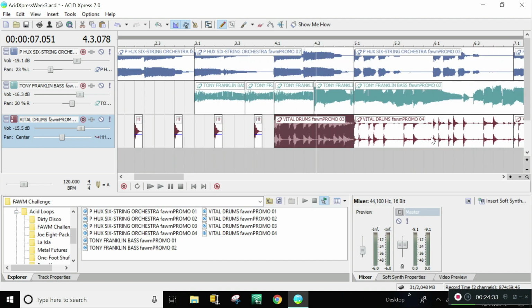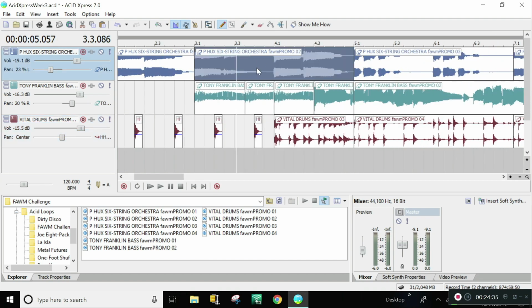So what we can do to each individual region in our project, if we'd like to quickly make a fade in or out of that loop, or drag down the general volume of the loop, is to come to the top right or top left corner. Your cursor should turn into a curved shape when you're in the correct position. And when you drag inward from this side, you'll see a volume curve. And what this is directly representative of is the volume of the selected loop, meaning that this loop will fade out as it approaches the end. So similarly, we can drag in from the top left to create a fade in.